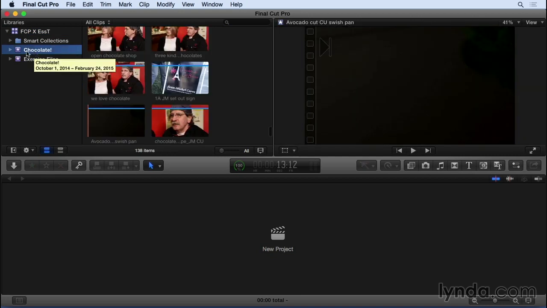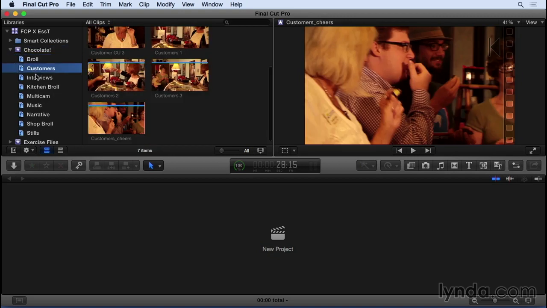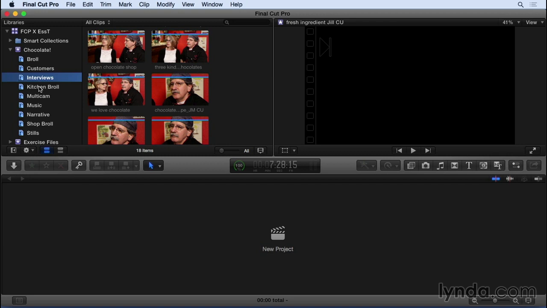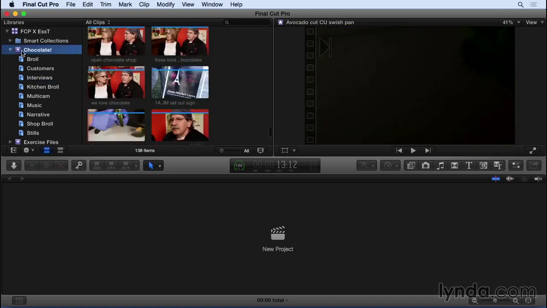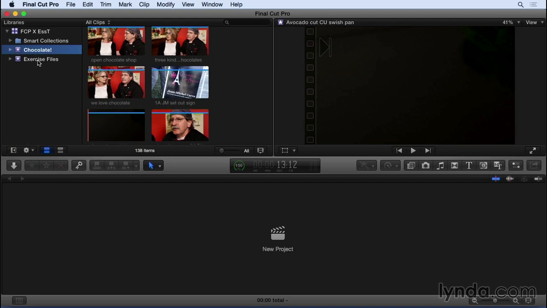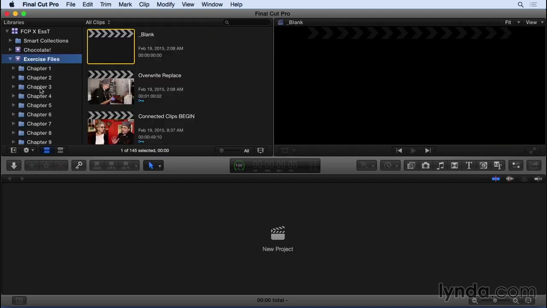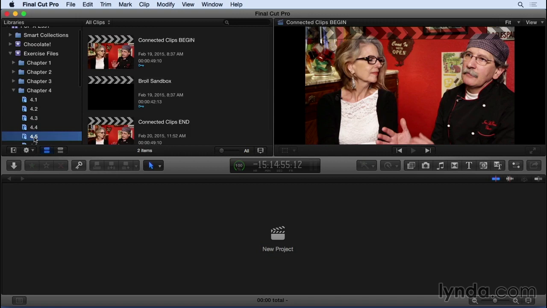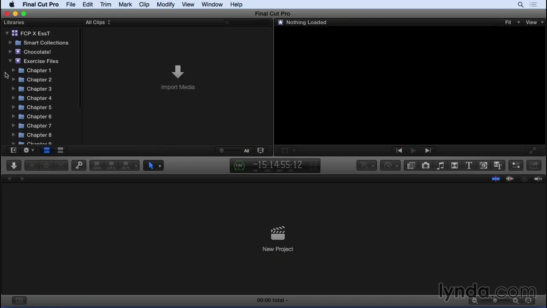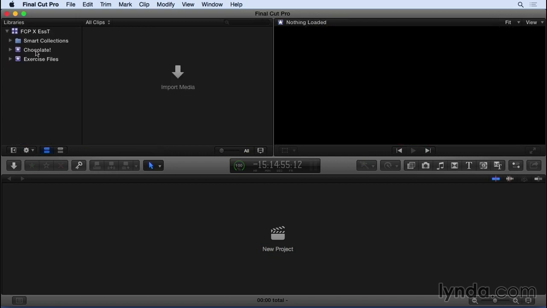Inside of my chocolate event, if I twirl this down, I have keyword collections, which are tools that allow me to organize various parts of my assets, and we'll take a look at that in a future movie. And inside of exercise files, I have various folders. And inside of those folders, I have keyword collections which label various projects that I'm going to have you work on throughout the course.